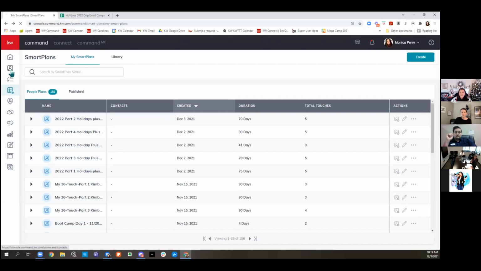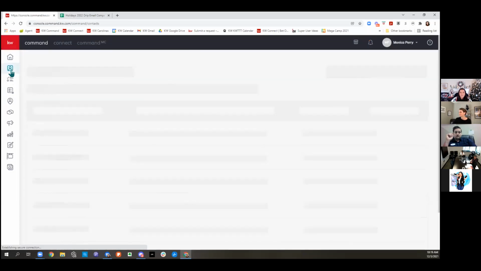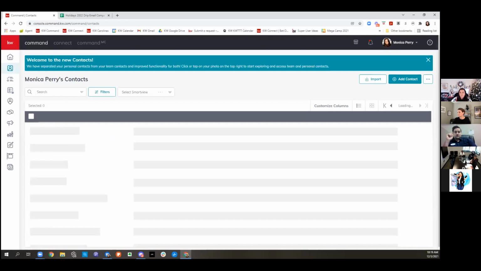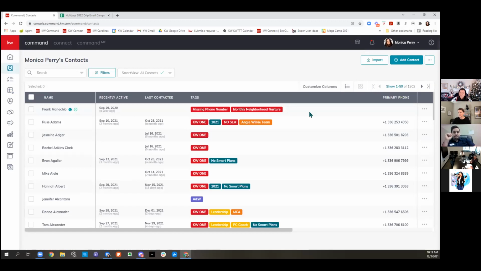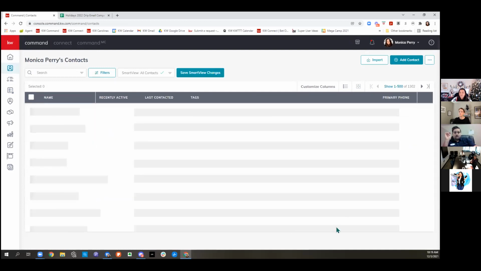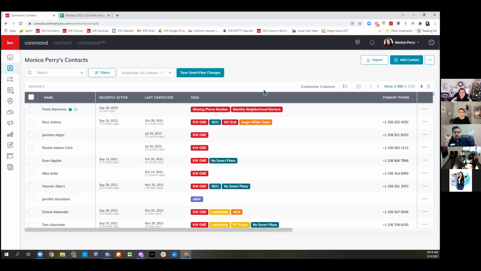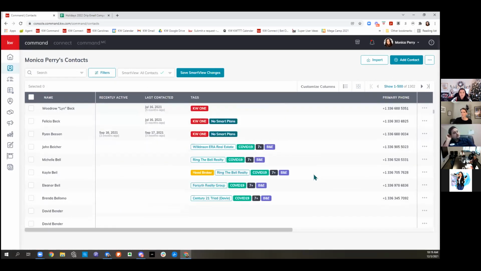However, if I move into my contacts, remember I have 1,300 of them. Obviously, they would need to have an email in order to put them on an email campaign. But I'm currently looking at 1 through 50 of 1,300 contacts. I can actually click this and come down to 500 at a time. It takes a minute to load when you're looking at 500, so I don't like to live there, but I do like to do it when I'm taking a bulk action. So now I'm looking at 500 contacts, right?